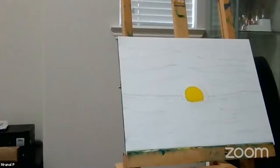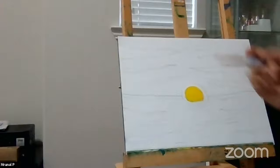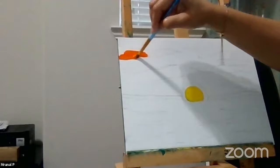And then the next step is orange color. We can use that orange color on these type of lines. Whatever we made as shapes of clouds, so we can just leave that orange shape over here.